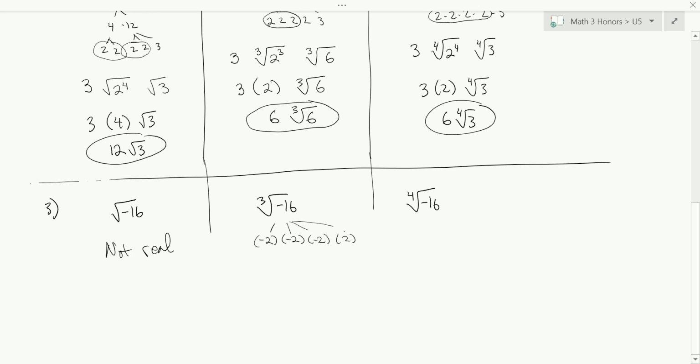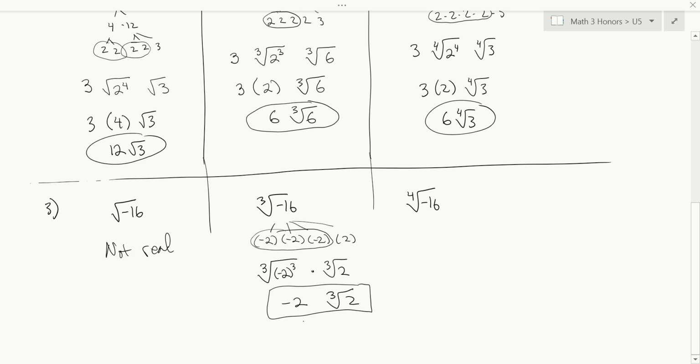And the reason I'm putting 3 -2s is because that's what I'm going to want to pull out. I want to get the negative out from underneath the cube root sign. And so I'm going to be left with that +2. So this is the same thing as the cube root of -2 to the third power times the cube root of 2. And that's -2 times the cube root of 2. Okay. So you can take the cube root of a negative and you'll get a negative answer.